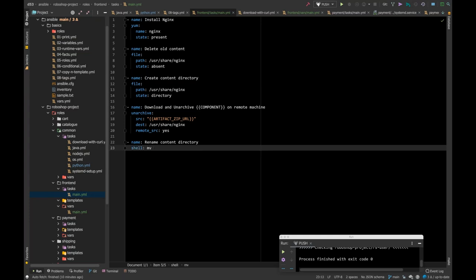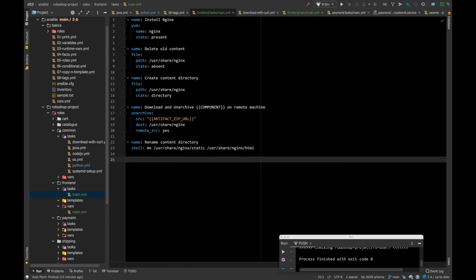So mv /usr/share/nginx/static to /usr/share/nginx/html.